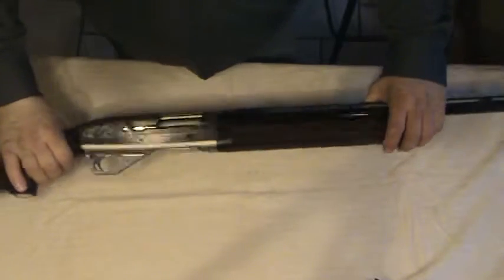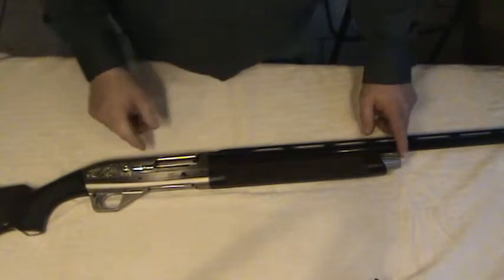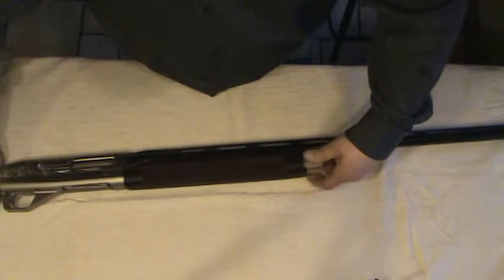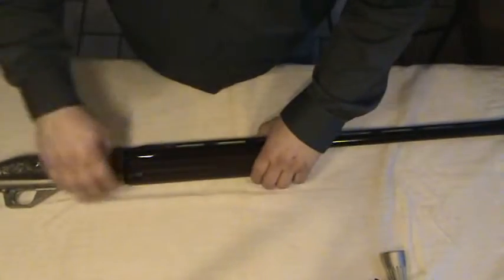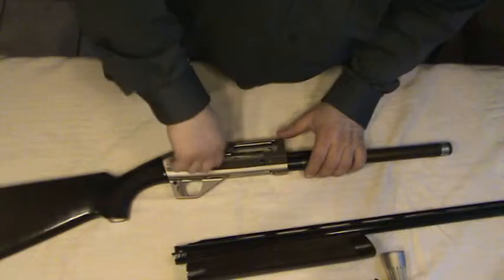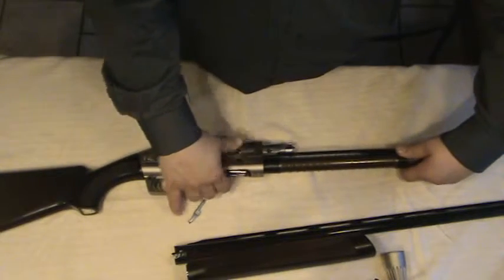Franchi I-12, made by Benelli, disassembly. First, make sure there is no ammo. That's all. Unload it. This pin is a trick. It does come out. Put this part here. Just slides right out.